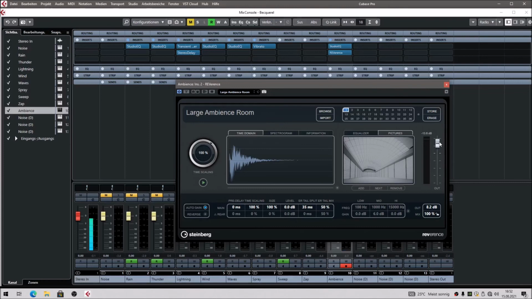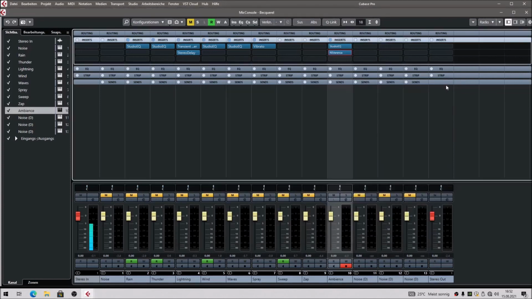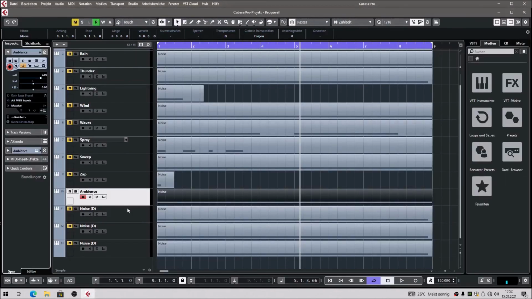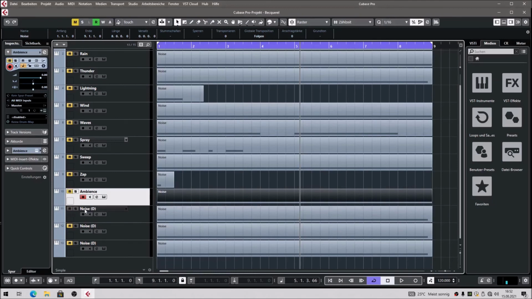And if you want to know more about ambience, in a film soundtrack there are exactly 4 elements or 4 layers which make the soundtrack of a movie, and ambience is one of them. And I'll give you a link in the description. I've written a very long article about this, and I really can recommend this. So this is the basic idea behind the ambience, and the last sound on my list is the helicopter.